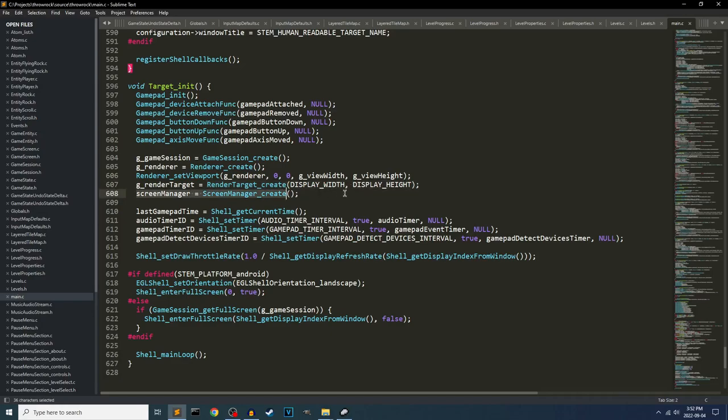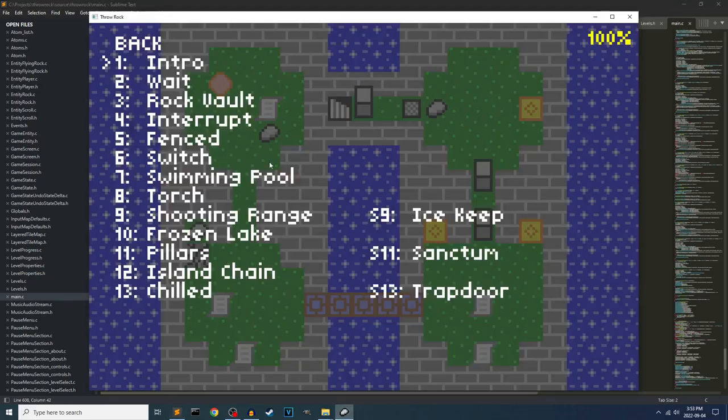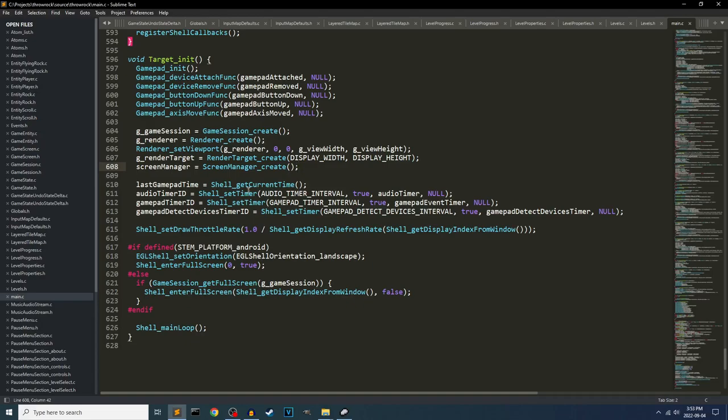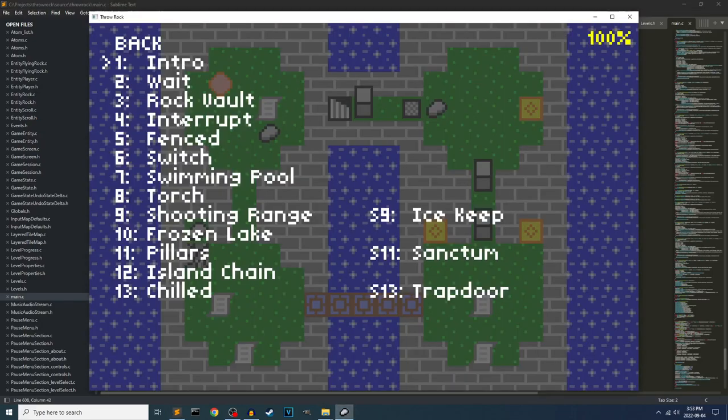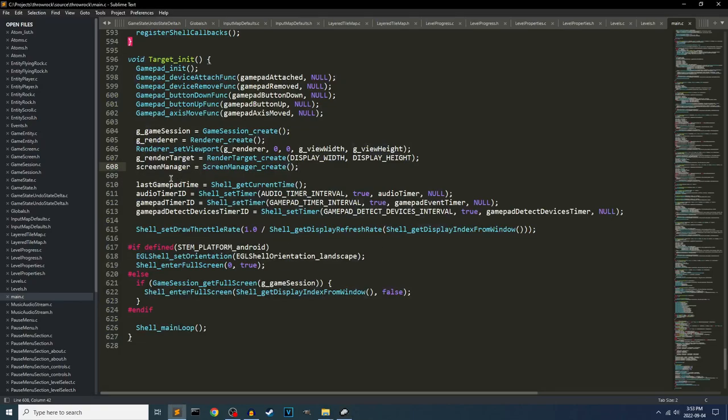Creates a screen manager. This is irrelevant to Throw Rock, so let's ignore it. What this would be is a way to handle, like if I had, Audio Lab is a good example of this. I have the synthesizer screen, the music composition screen, the SFXer screen, and the audio editor screen. So that's just setting up a container object for those four things. But Throw Rock has only one screen. It's the gameplay screen. The menu can be overlaid over it, but it's all the same screen. Some gamepad management, audio stuff.